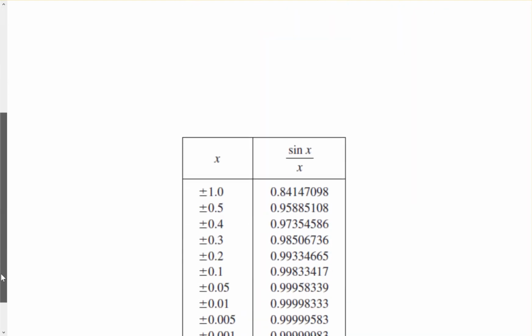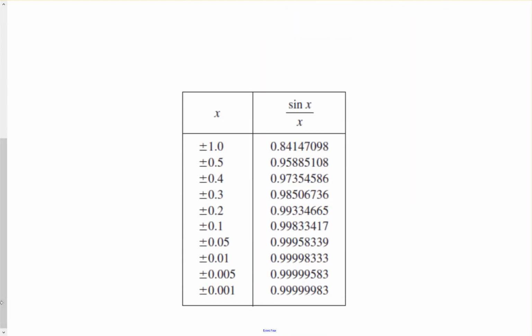Okay, we could do a table. And if you do the table, you'll see the general trend. As we get closer and closer to 0, our function gets closer and closer to 1. Again, any questions with this, you could bring it up. You could email me. You could bring it up during class. But yeah, any questions as well, just let me know.